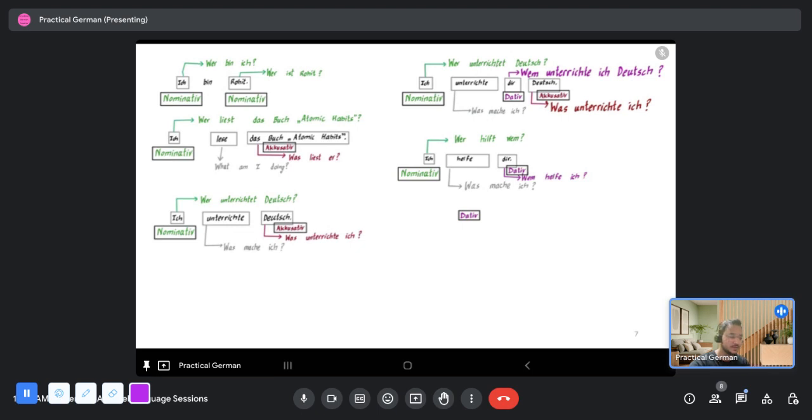So why is it then accusative over here? Because here the verb is not to be, the verb is something else. So whenever, again, wer is nominative, was along with the verb are, to be, is also nominative. Anything else, any other verb with was is accusative. Remember this, what I'm trying to say. As I said, this logic is not bulletproof. It will help you 90% of the times.